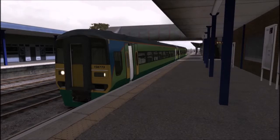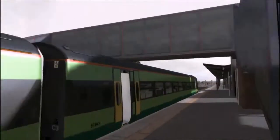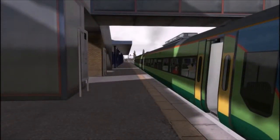By the way, you cannot close the doors, because when Rail Simulator started in 2007, they did not use driver-only operation. So you must wait from 10 to 35 seconds until the doors close, before you start to pull away.